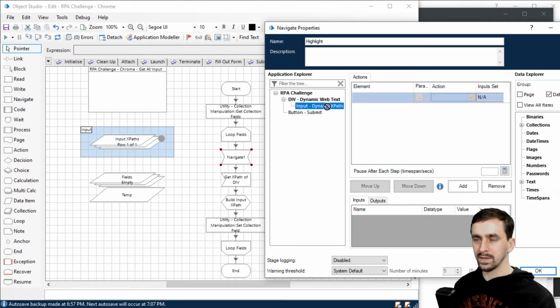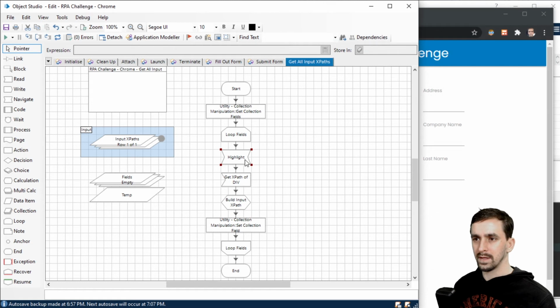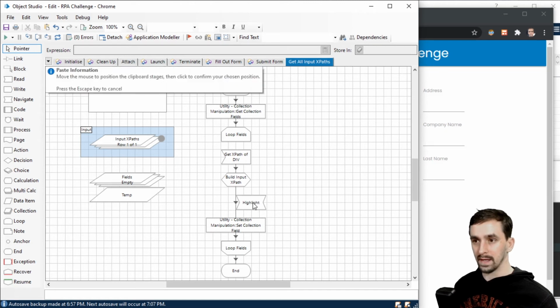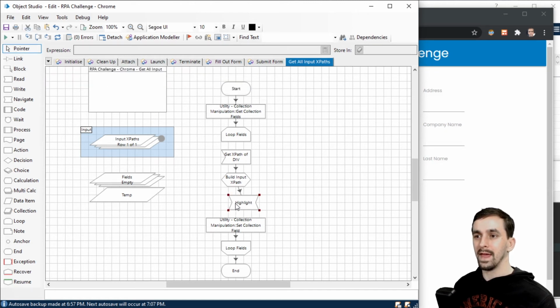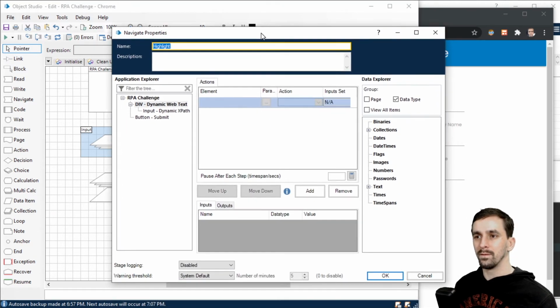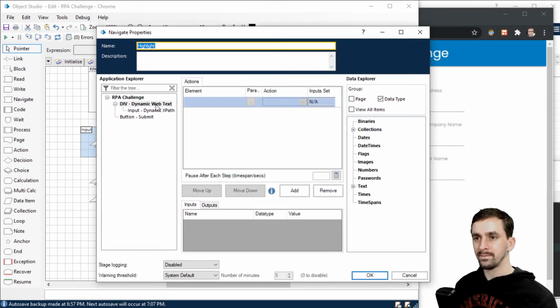I think I want it to, wait, we should verify it at the end. Let's take this out. We get an XPath, we build the XPath, we validate the XPath, then, yeah, right, because we've changed it. So we know that this works, but then when we add to the XPath, we want to make sure that works too. So we'll verify and highlight it.